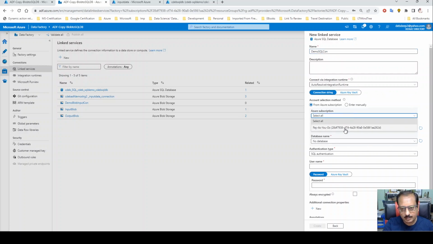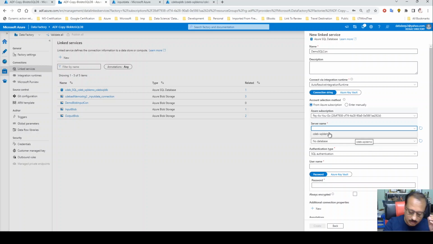Now the same thing for this one. Of course, you have to pick up the Azure subscription and the server name. If you are running multiple SQL server versions on a particular subscription, you could have multiple options, but for now I have only one SQL server in my account for this Azure subscription, so I'm picking this up. Now it will load the database. I have only one database. Master is the default, but it is my customized database, so I have just picked it up.